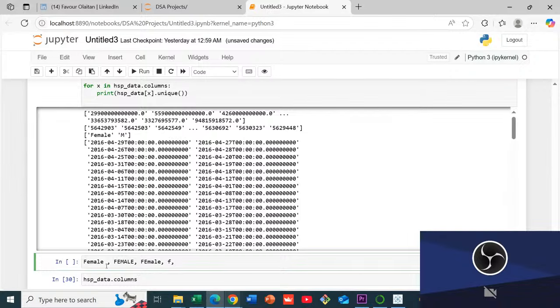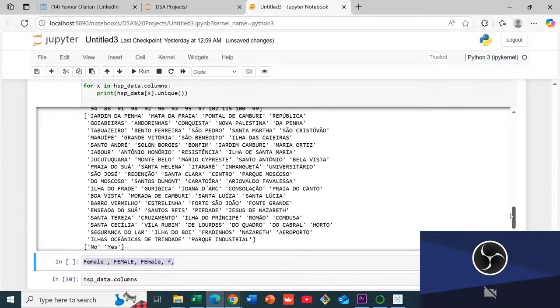If you don't correct them and say, okay, all females are going to use one particular spelling, you are going to have a wrong insight because you do not make corrections to these inconsistencies. That's why I always say check for inconsistencies in your data set and ensure you correct those inconsistencies.